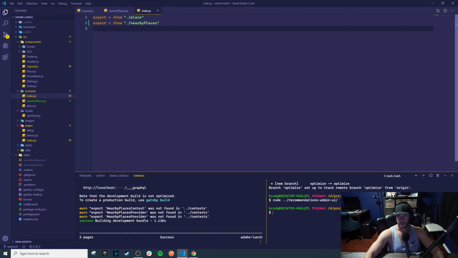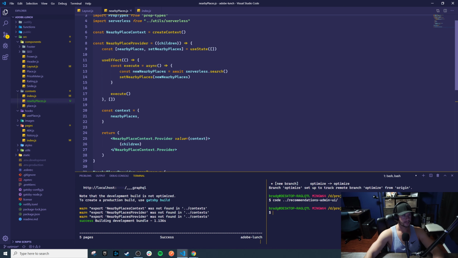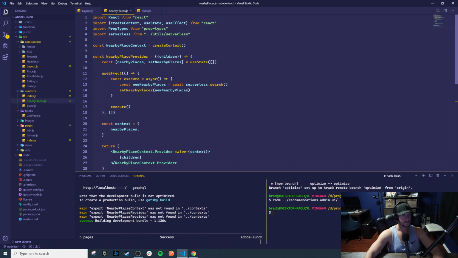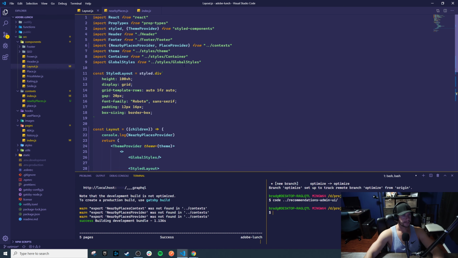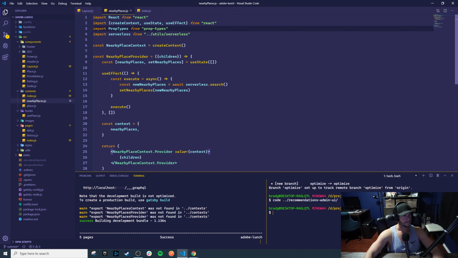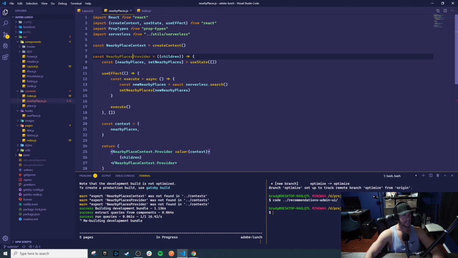And then when you import it, context. Nearby places.